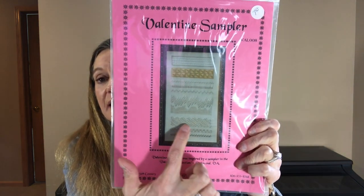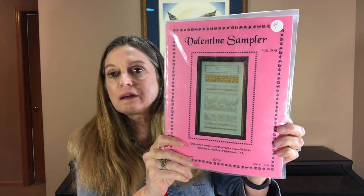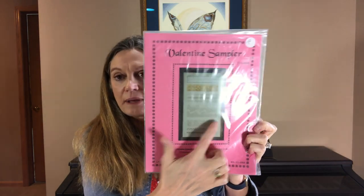And I'm like, what is going on? And then I realized that traditional early samplers were band samplers, where a band sampler always has the same stitch usually along the band, or in more modern samplers it'll be the same motif. So there might be a flower band and then a heart band. But then these would be rolled up, and the person who stitched it could later unroll it and reference it for a sample stitch that they had learned. So many of the ones I'm showing you today are band samplers, and then I picked a couple of different things.